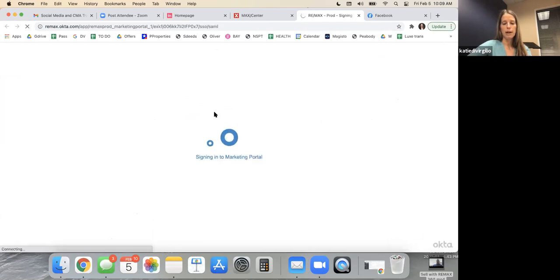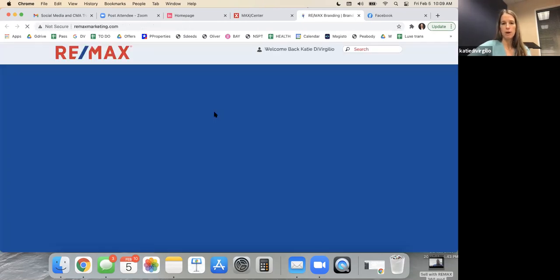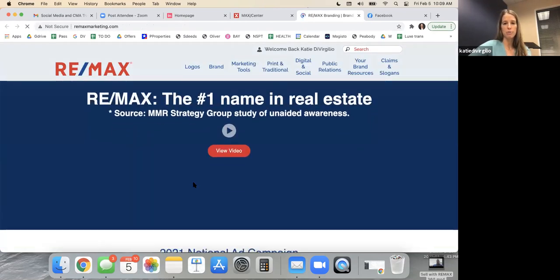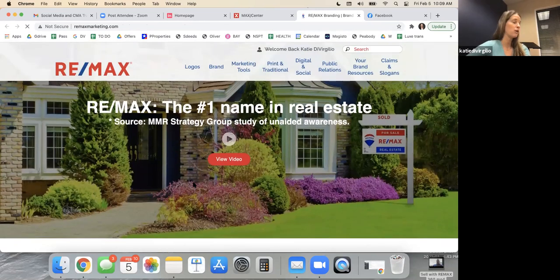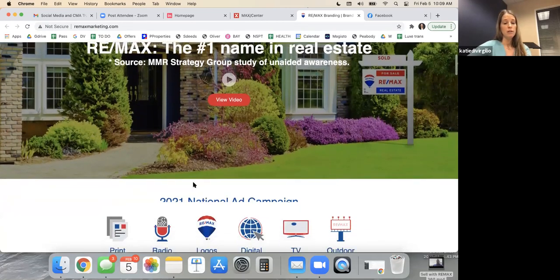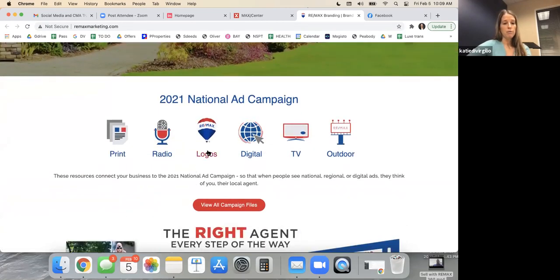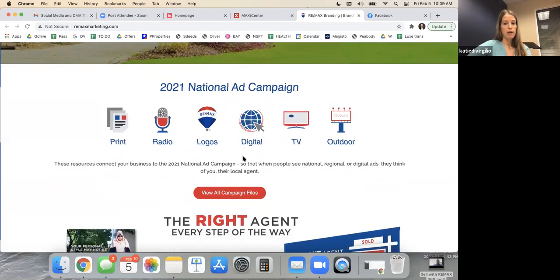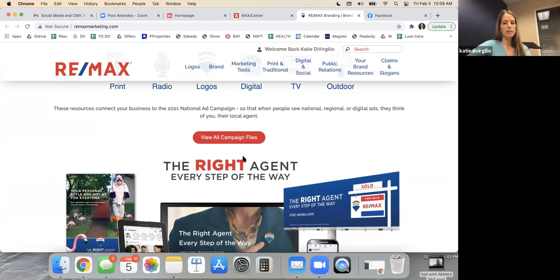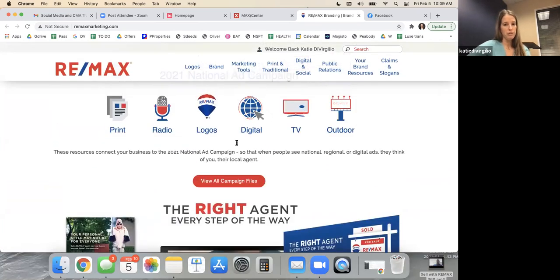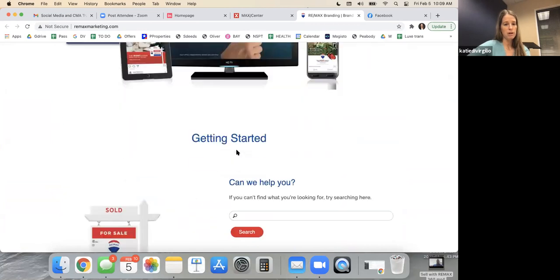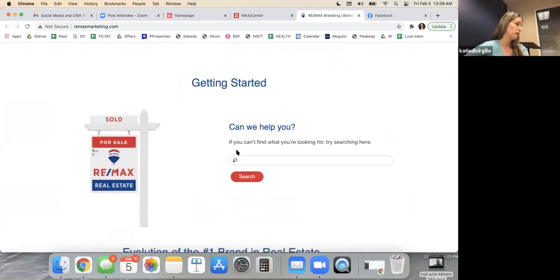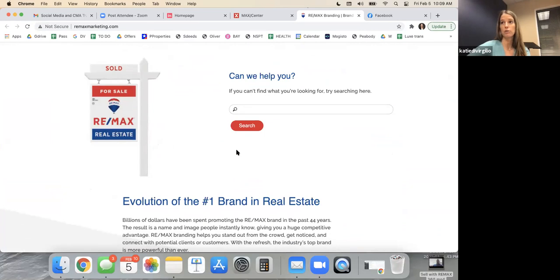I didn't have anything written down about the marketing portal, but just to go in it really quick, this is another place. It's remaxmarketing.com, just for a shortcut. You don't even have to log into it. This is where you can find all the Remax logos and some of the Remax commercials they're airing on TV, and you can download pretty much all of this to use for your social. Again, it's another great Remax resource if you're looking for extra content.